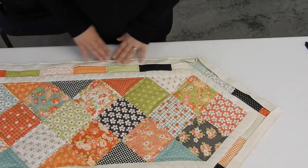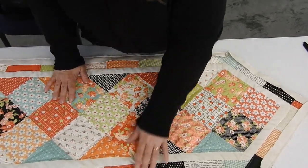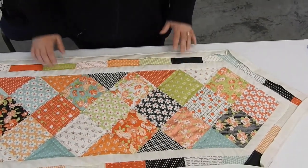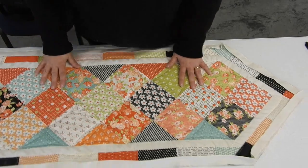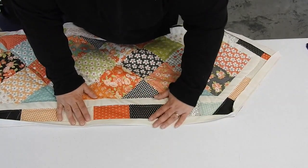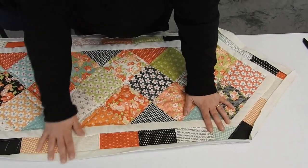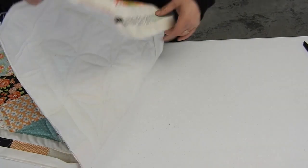Okay, so we finished sewing our last section there where we joined our ends together, and it looks great. Now, usually what I will do, and you don't have to, but it does sometimes help to make everything go nicely together, I will take it and press it out with an iron. It usually helps it to lay a little bit flatter, but for right now, I will do that later. I just want to show you here.